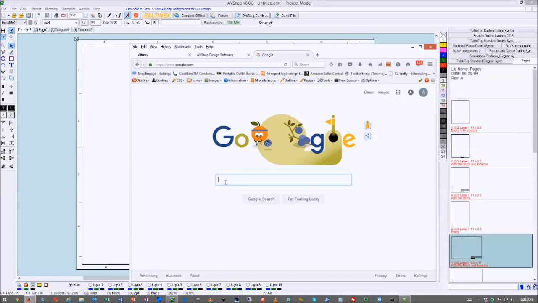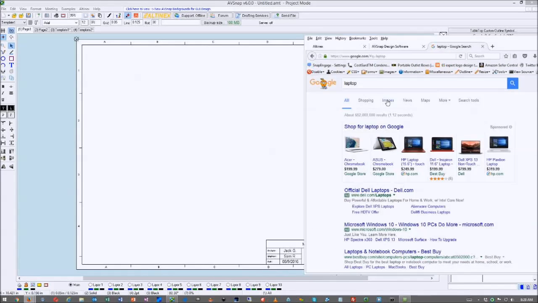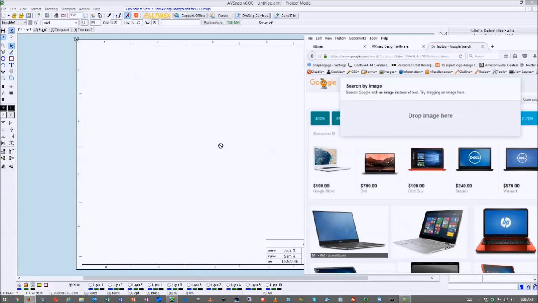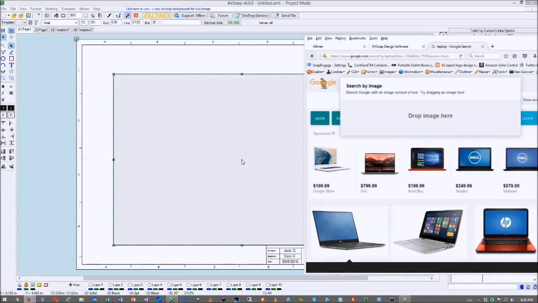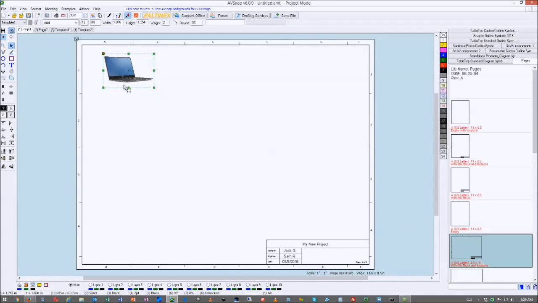So for example, I want to have a laptop. So we'll jump to laptop, and there's a couple of ways you can do it. I'll show you a few ways. We'll go to images, and I like this laptop, so I'm going to just move it here. Now, some of them you can move, some of them you have to click here, depending on your system, and it will move it right into the page, you see? Now notice how big this is, so I can scale it down to smaller, and probably because I want my inputs to be on the right-hand side, I may want to mirror it. In the bottom left corner right here, there's a mirror function, so it looks a little bit more presentable.